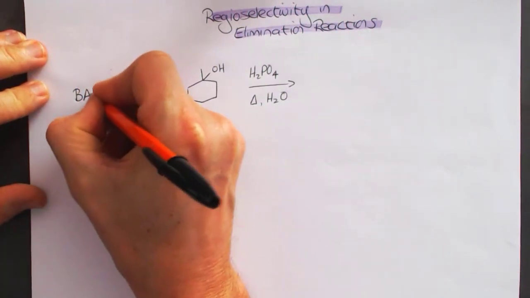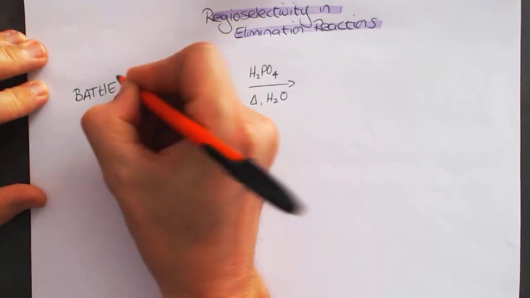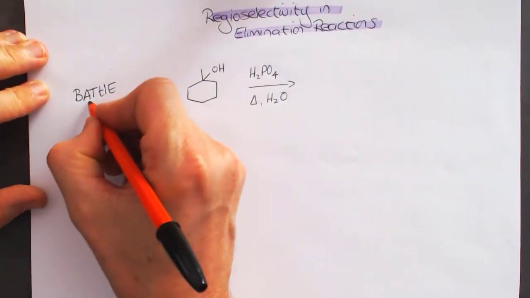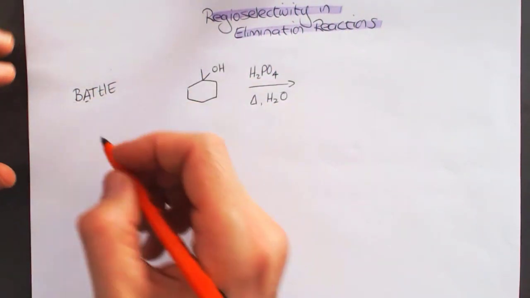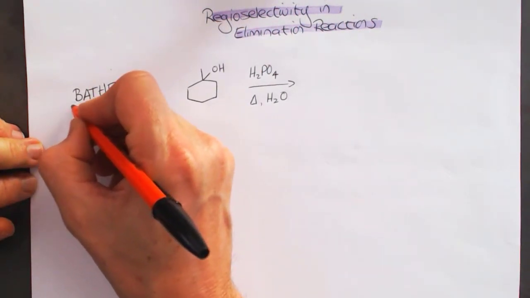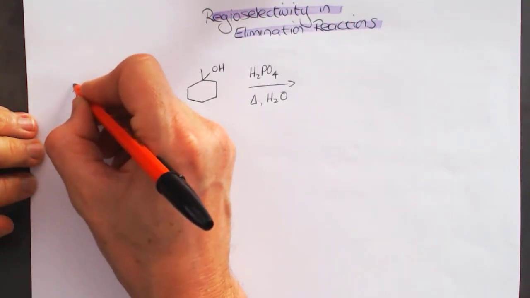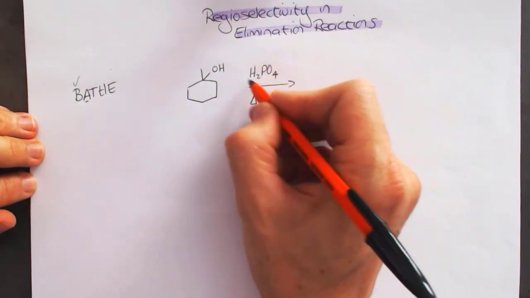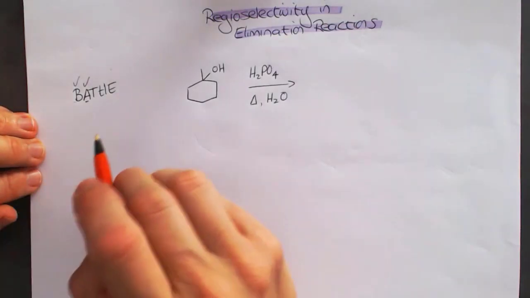And so if we use our acronym of BASTILLE, we can see that an elimination reaction is definitely okay, mainly because of this acid bit over here. So the acid is the thing that's going to be changing that. We don't have a strong base, so in this reaction we're definitely not going to be doing an SN2 reaction. There's no strong or bulky base, but we don't have a leaving group at the moment. But the fact that we've got a very strong acid present is the thing that is pushing it towards an E1 type of reaction.